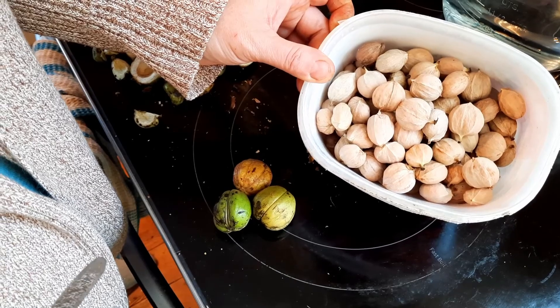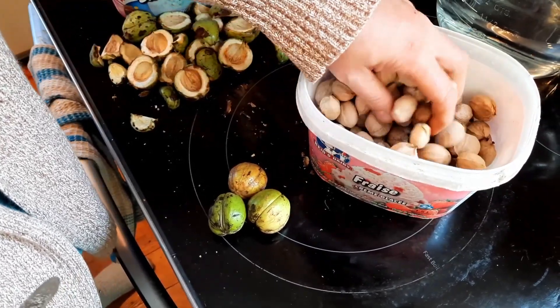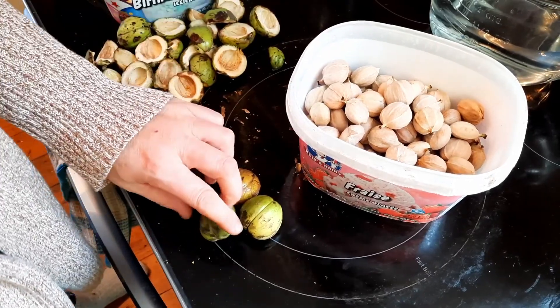Nut picking has become an obsession - an absolute obsession. I'm up to about 15 pounds of nuts now and I can't stop. I hear the squirrels knocking them out of the trees above me and I just keep collecting. But that's okay because this is a great forage food. As promised, this was my final nut collection - maybe. I wanted to show you a little trick to get the nuts out of the husks, because that is something people have a lot of trouble with sometimes. We did get quite a haul today and considering it's the last day of September, I'm super pleased.